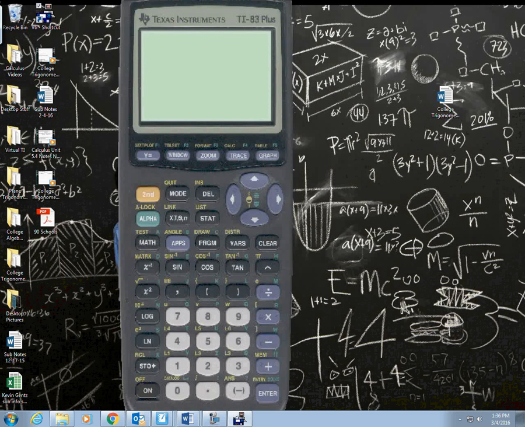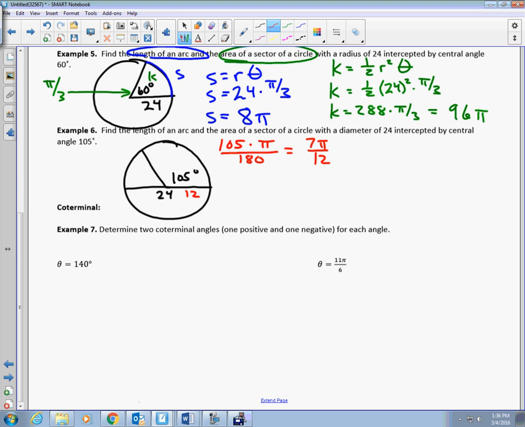Great. So if you take, like I said, 105 and divide it by 180, and you hit math, convert to fractions, you should see you get that 7 pi over 12. But you could do this as well. Suppose you don't want to leave it in terms of pi. You could take 105 times pi, divide it by 180, and instead of using 7 pi over 12, you could use 1.83. I don't care. You do what you want. Which one do you want? Which one would you like to see me work it out as? I don't know where you're going. All right, we'll do the 7 pi over 12. Okay. All right, so I have 7 pi over 12.